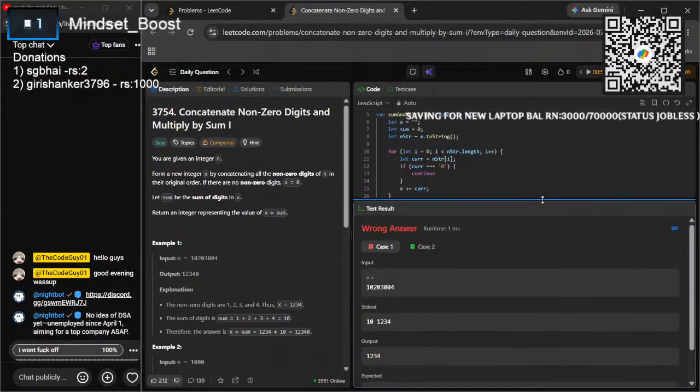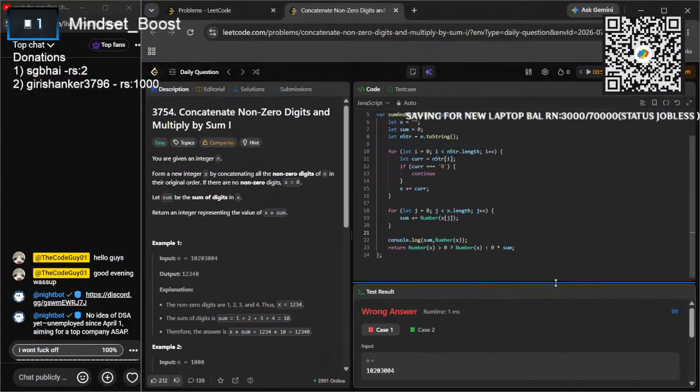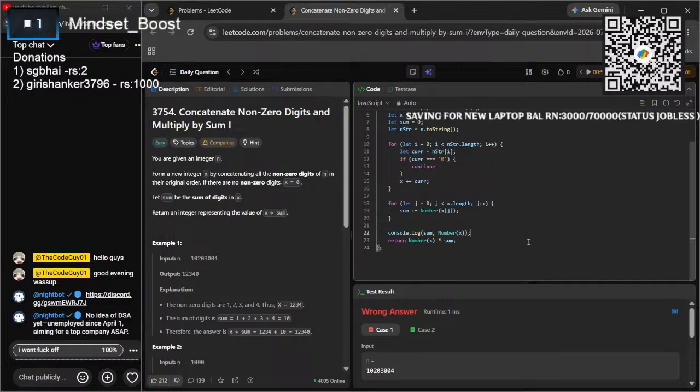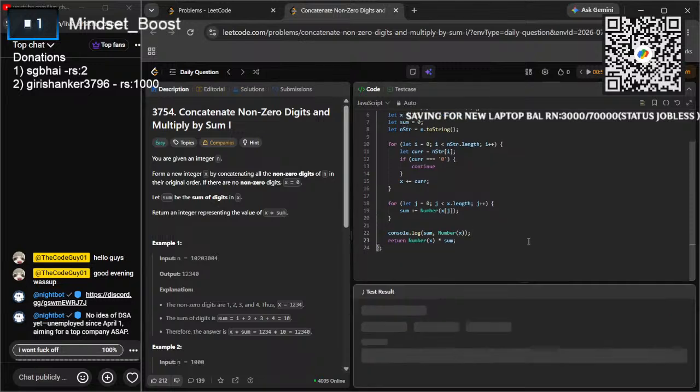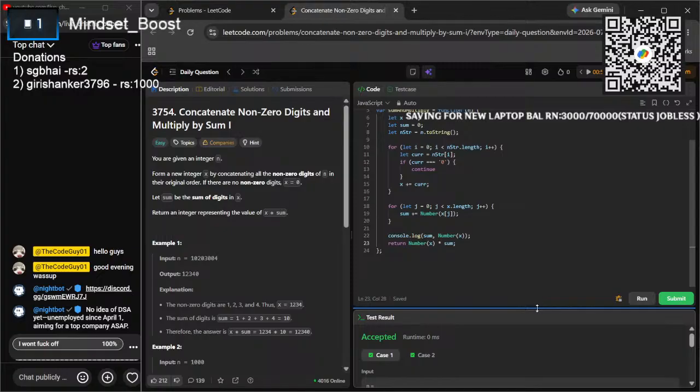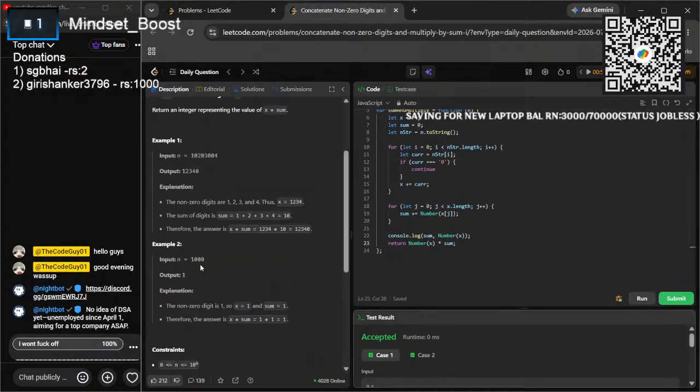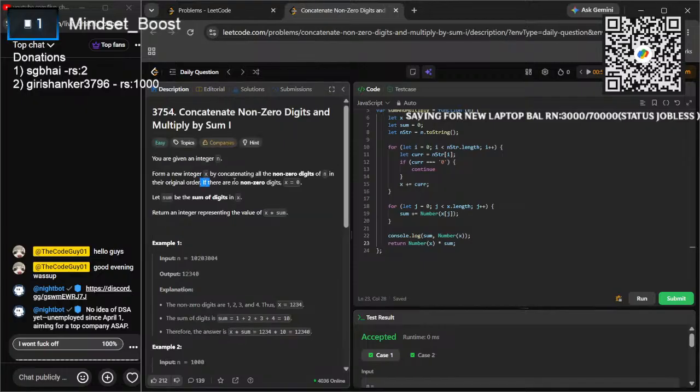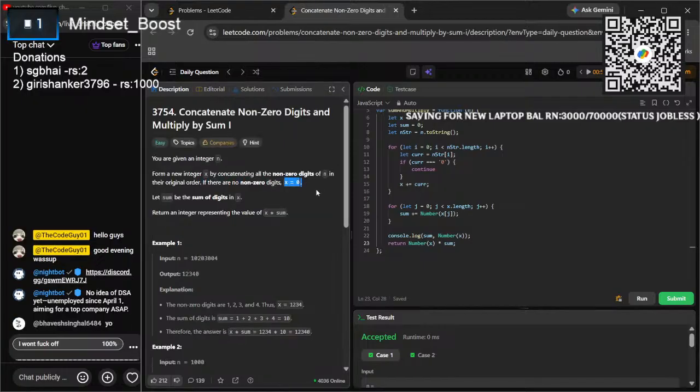Sum is 10. If we multiply that with this thing, maybe because of this. Let me remove this. If I do this, then I think we are supposed to get something, since we don't have a 0 condition. But I think this is going to break now, since if we don't have any non-zero digit, then we are not handling this case.